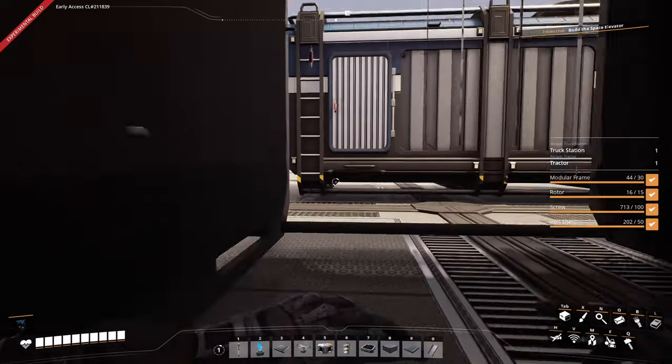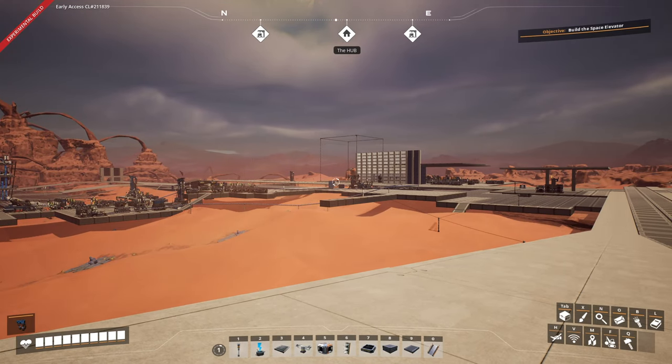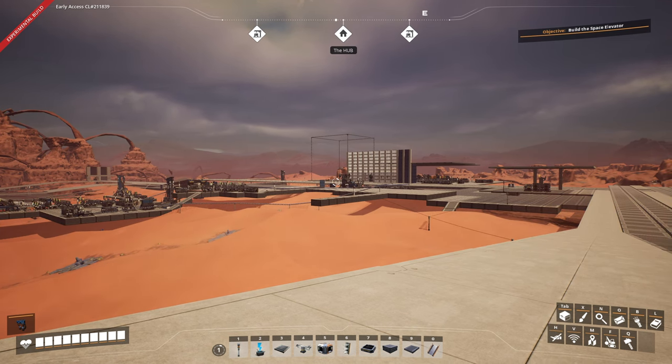Oh crap, I'm glitching, I'm inside of a container. Beep beep. Look at it go. I love that.